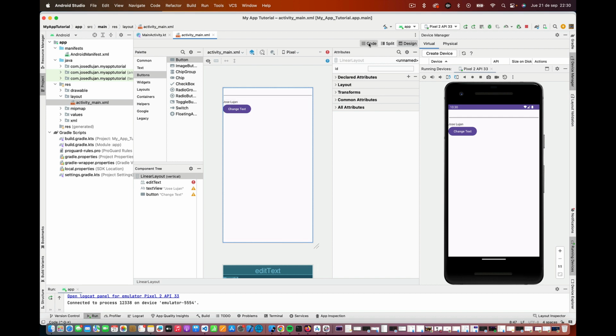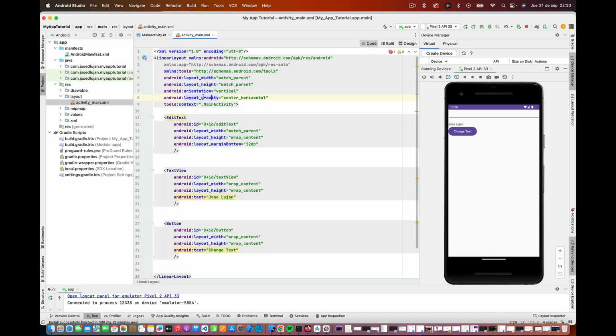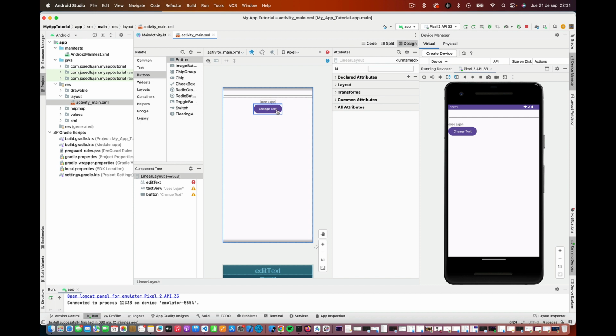Let's come back to the code and delete the layout word and the underscore. Again, we save the document and come back to the design tab, and you see the elements are now in the middle, in the center.